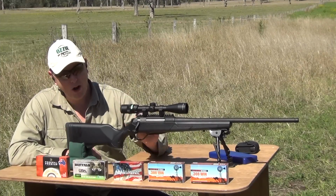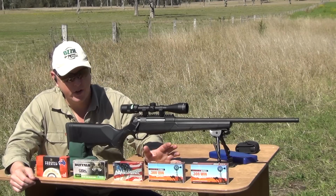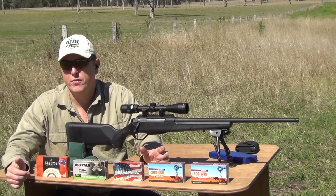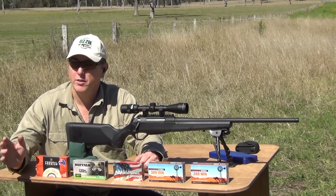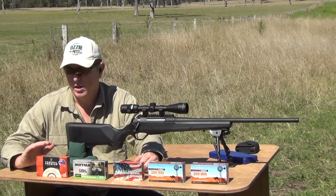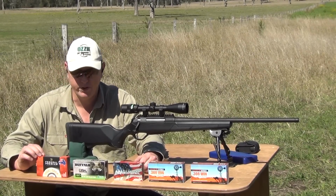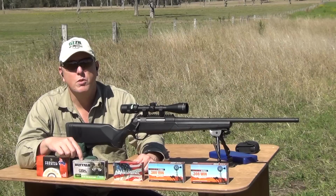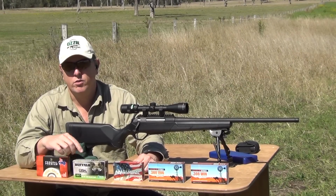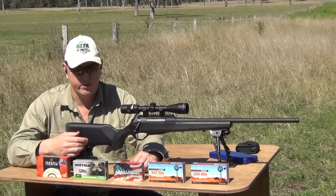Alright guys, we've got a wide range of ammunition here to put through the 308 today. Now we've got everything from match to various different types of hunting ammunition, and in particular the hunting ammunition that's very popular here in Australia. So we're going to start off with the Federal 130 grain Speer hollow points. Then we'll move up to the outdoor sporting agencies or Buffalo River 135 grain Sierra hollow points.